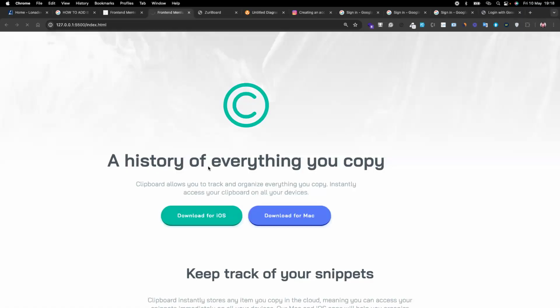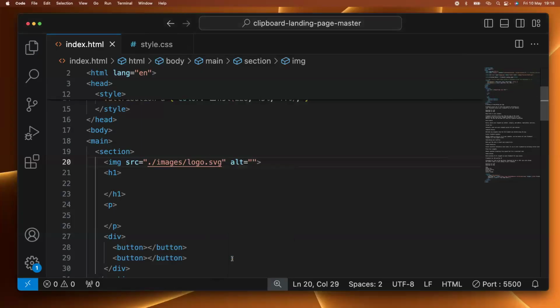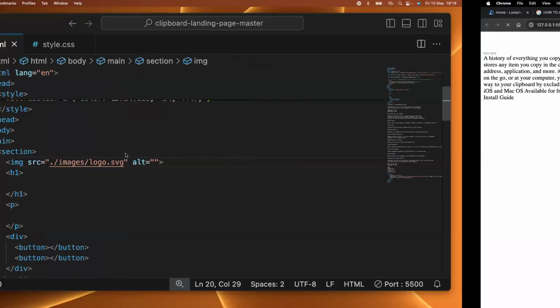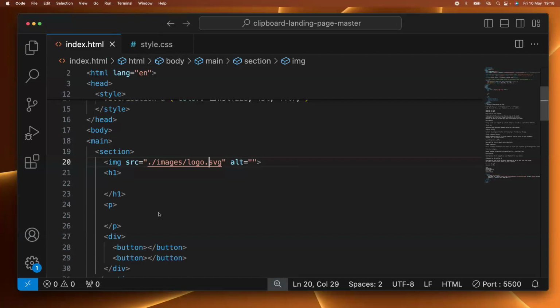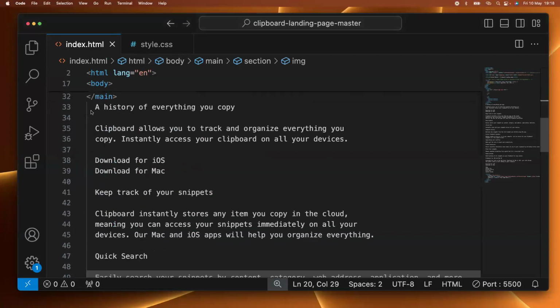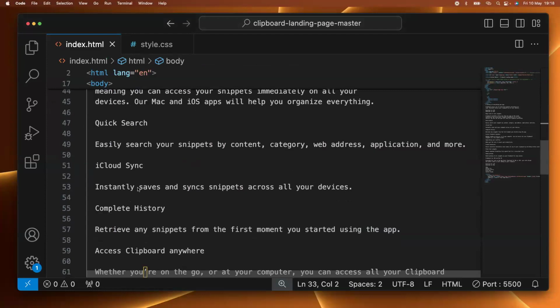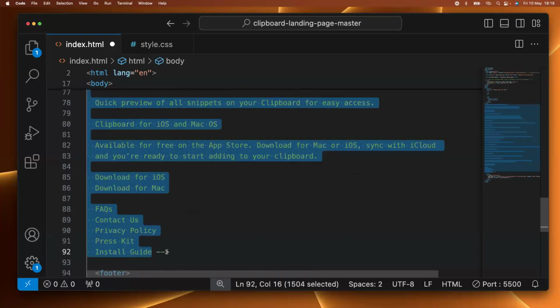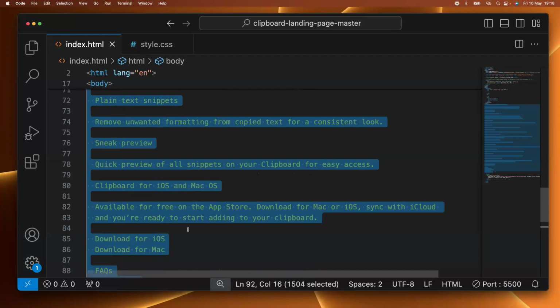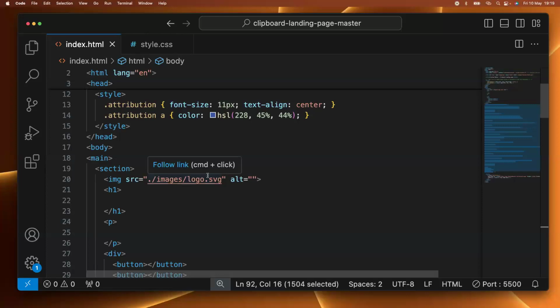Let me open this on live server. Before I do that, let me just cancel all of this text. Let me hide them so that it does not distract us. So let's see, that's the C. Okay, yes, that's the C. Then the next part is the H1 tag.